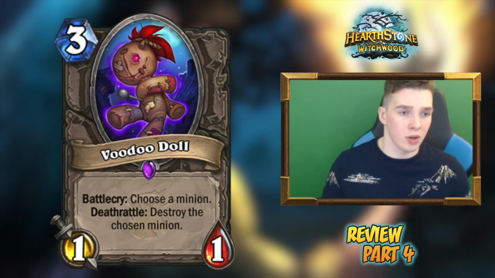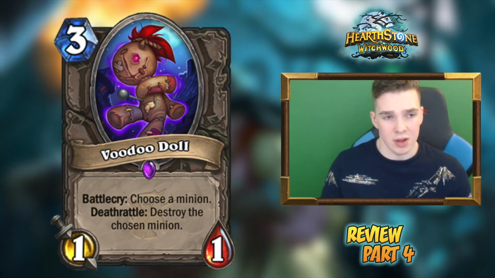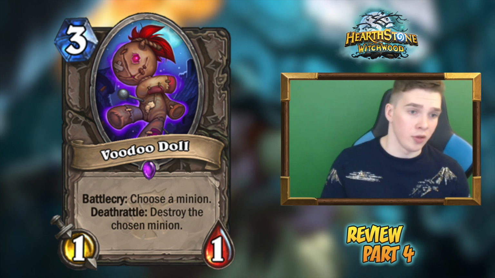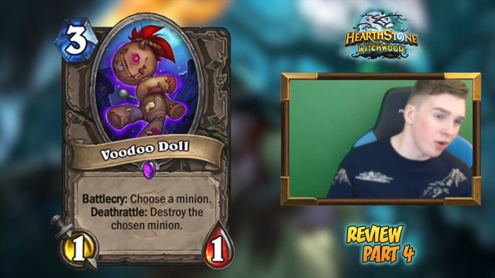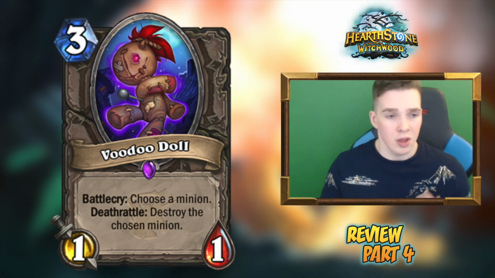This is a card that will see play in decks like Reno Mage, really simply. It's a super good 1-of that's very flexible for 5 mana. You know, maybe you're running Fireball in your Arena Mage deck. I'd run Voodoo Doll instead. A lot more consistent in what it does, better removal and just stronger.